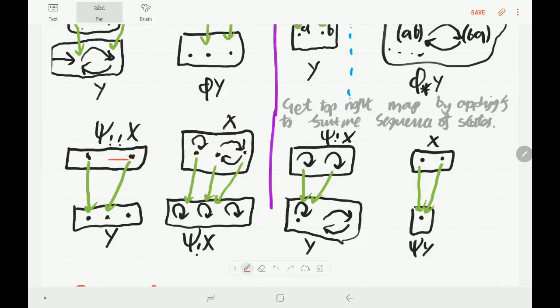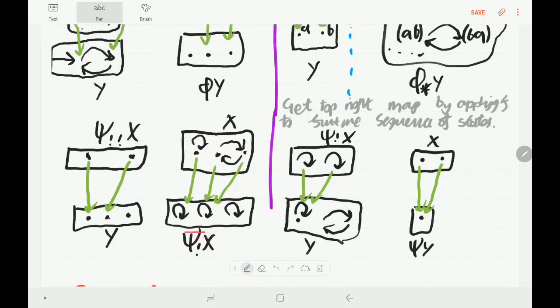What happens when we apply psi exclamation mark exclamation mark to this dynamical system? We just get this set here with these two elements, which represents the connected components of this dynamical system. This element represents this connected component, and this one represents this connected component. What I'm trying to illustrate with this picture is that this connected components functor is actually the left adjoint to this discrete functor here.